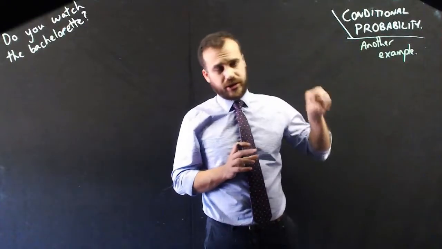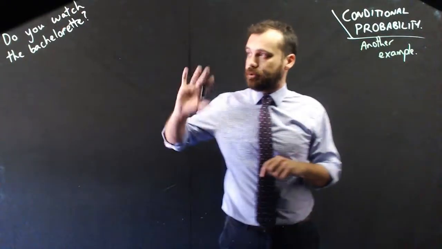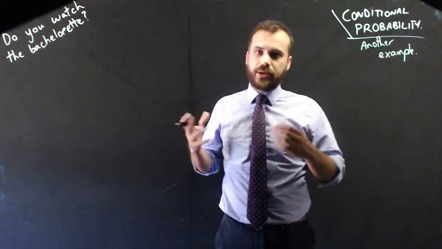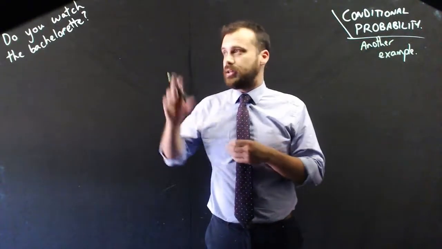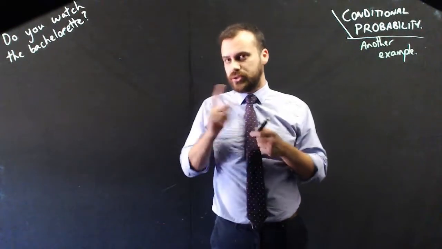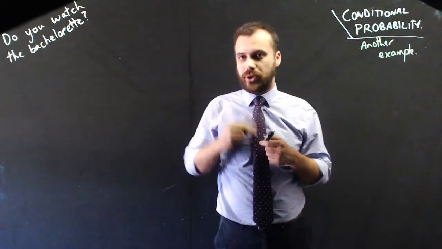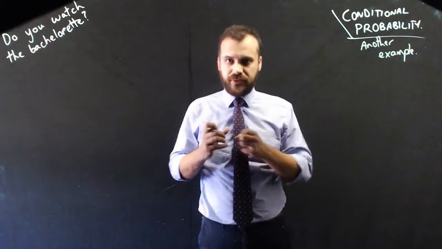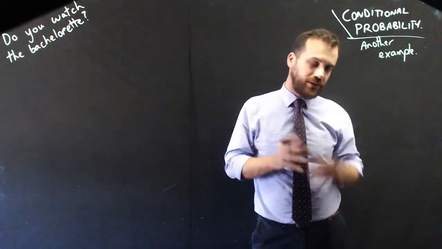So I'm going to keep going with conditional probability here. Here's another example. Let's say that somebody goes out and does a survey. Do you watch The Bachelorette? They ask people two questions: do you watch The Bachelorette, and how old are you? And they gather some information, and the information looks something like this.